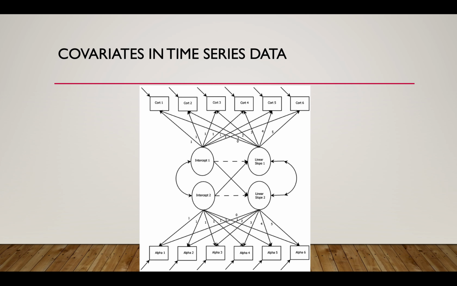We have two different slopes, a slope here and a slope here, and we've got these intercepts predicting these different slopes, and you can do that if you want. Oftentimes these intercepts and slopes are correlated is all. And then you see that this one has a correlation between slope 1 and slope 2. You can also have slope 1 predicting slope 2. There's a number of different ways to look at this, and really it comes down to your theory and why you're testing a certain thing.